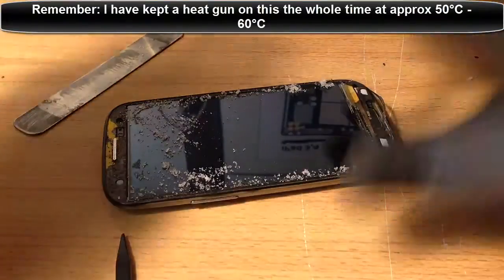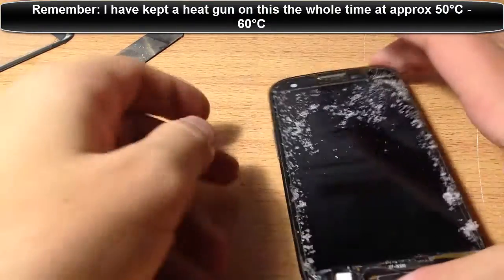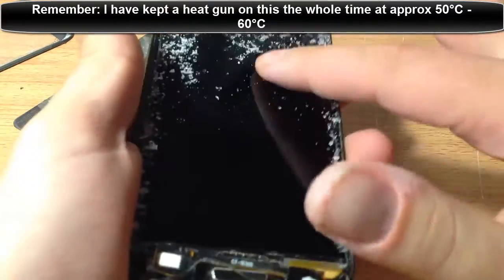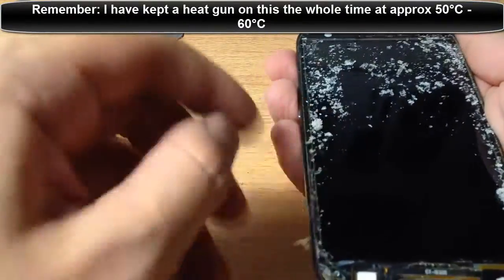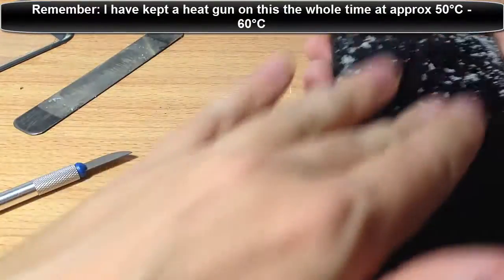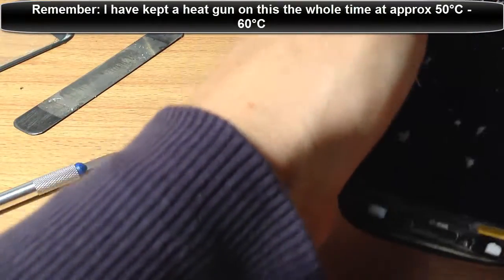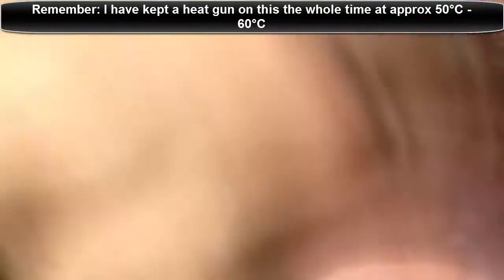Now the final part. Turn off your heat gun - we've got this off now. All we need to do now is get this glue off. You've got two options depending on how much you've heated it. You can try doing what I'm doing with your thumb and thumb it off. If that doesn't work, don't listen to what the other videos are telling you - it's a load of crap. Don't use certain solutions, you don't need to. I've found a really fast solution - it's coming off really easily for me.